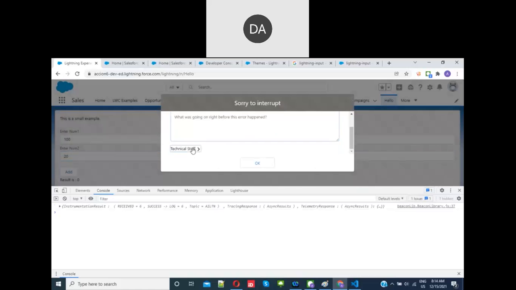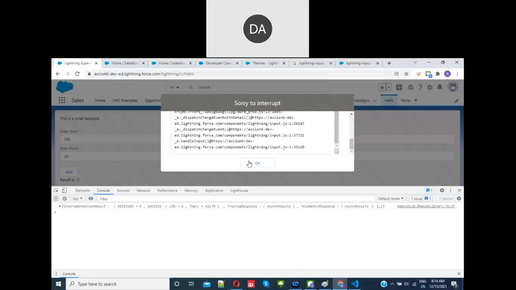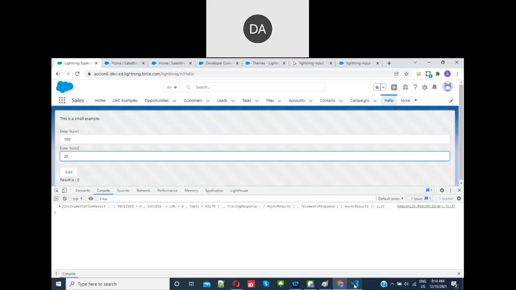What is wrong with this technical stuff? Console.log is.